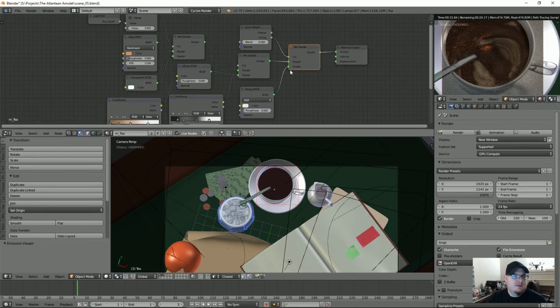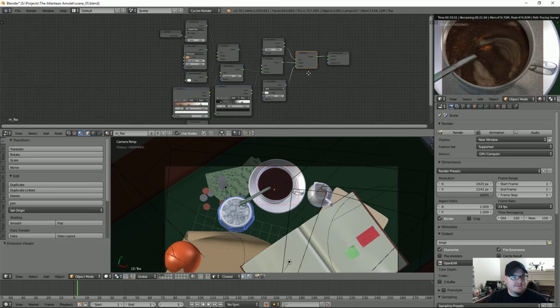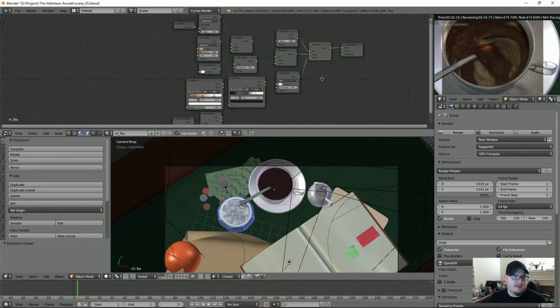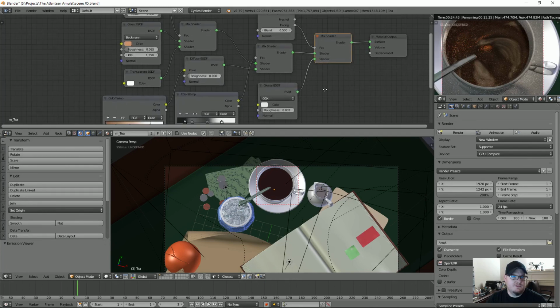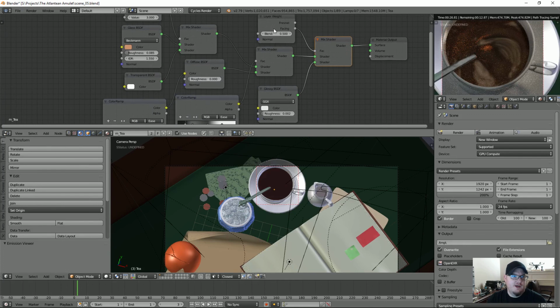And I would encourage you guys, if you're interested in Cycles, to just get in here and play with the node setups. Once you understand the basics in terms of mixing a Fresnel value into an object and how basic transparency and things like that work with bouncing light around in your scene, it's not too hard to get in here and play with the materials and make some interesting looking things. So I'm actually going to leave that back up at 1. I like that a little better.